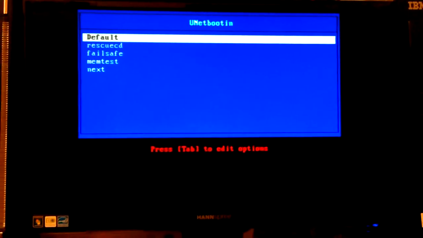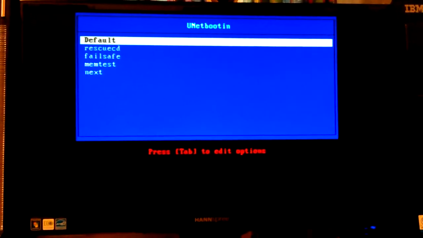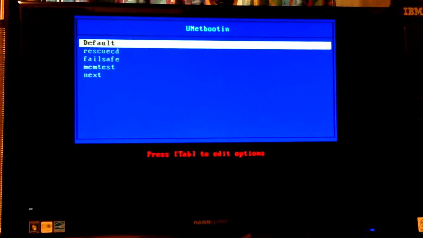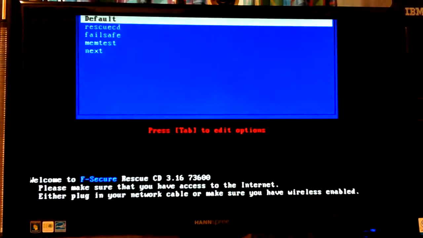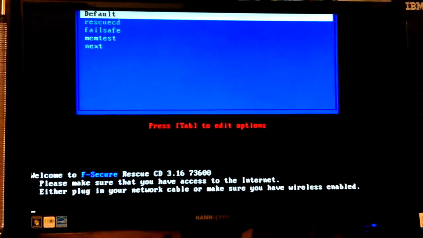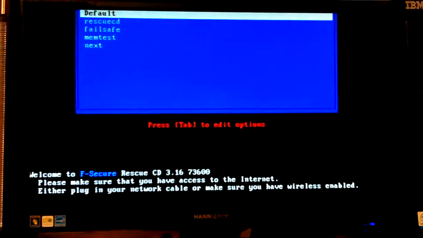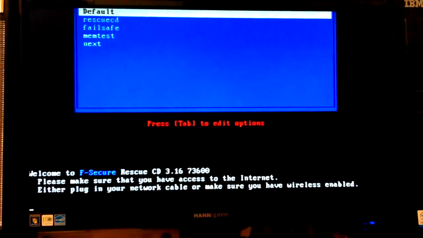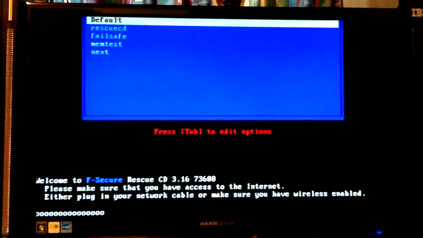But okay, now this is booting, but this time it doesn't say what it is. It just says default, rescue, failsafe, mem test next. I'm gonna go with default. Now it's saying welcome to F-Secure Rescue CD, please make sure that you have access to the internet. Okay, yes, that's already done. So it's taking a little bit to boot. Now we're getting to see some action down there.